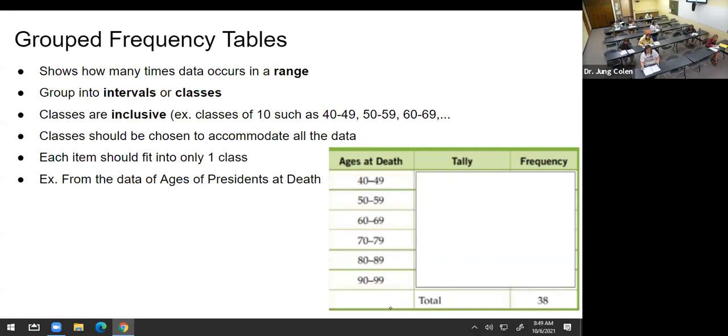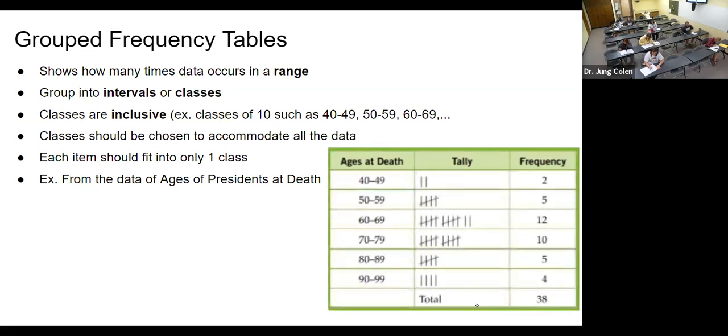Can you do that? We know that the total is 38, because we had 19 in the earlier presidents and 19 in the later. Okay. So you guys already know how to do all of this, so it's not very interesting for you guys, but for younger students, if you do a real activity using what they are interested in or what they like, I think it's gonna be a fun activity.